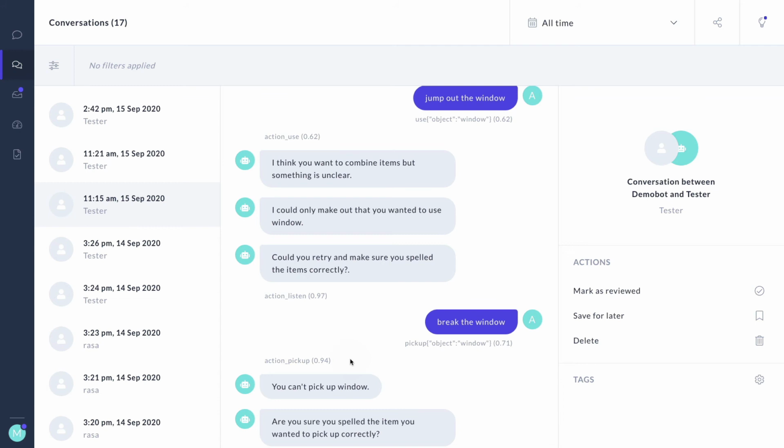So I need to think, perhaps, about an extra intent, or at least some other way to deal with these, I will call them extra actions. I probably will not be able to cover them all, but I can imagine that I might be able to cluster a couple of these extra verbs together, and I can get responses for them. Especially if we consider breaking something, I could perhaps bucket that under apply force to something, and since it's an escape room, I can definitely imagine users trying to break something in order to move on with a puzzle. So this feels like ground that I do definitely want to cover, which, again, is good feedback.